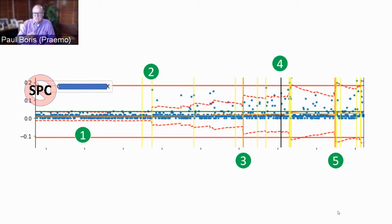And then what you see at point number 4 is where engineering intervened, right? We picked up another pattern, a change in the pattern. That's where engineering stepped in, took their best analysis, and tried to come up with a way to mitigate the problem. And the machine learning engine at that point is still listening to the data and says, well, whatever they did, it didn't impact the root of the issue. It didn't mitigate the problem.